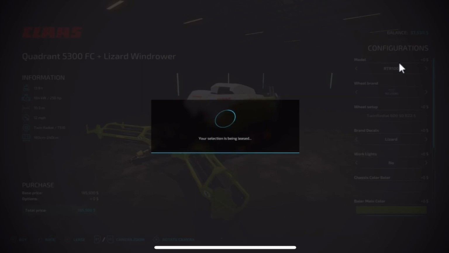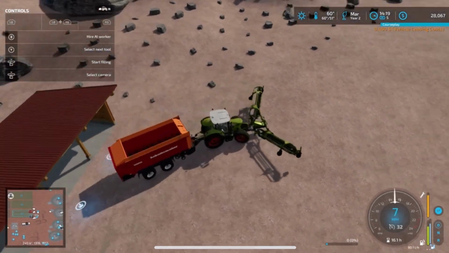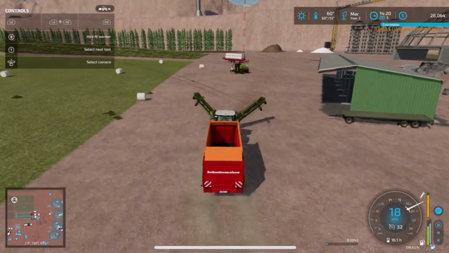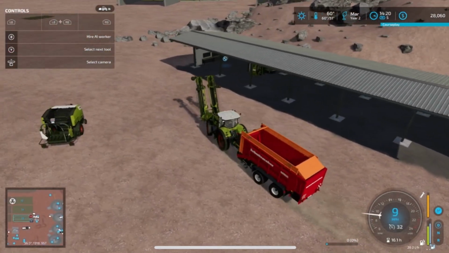So let's get this guy going. There we go. And we're gonna drop this. Finished picking up some grass, and I dumped it in there to store it for now. But I'm gonna store this forage wagon over here because we're not gonna use it for a while.